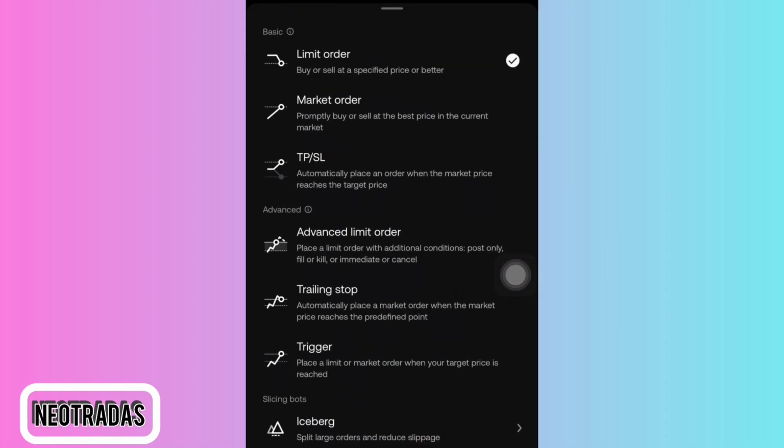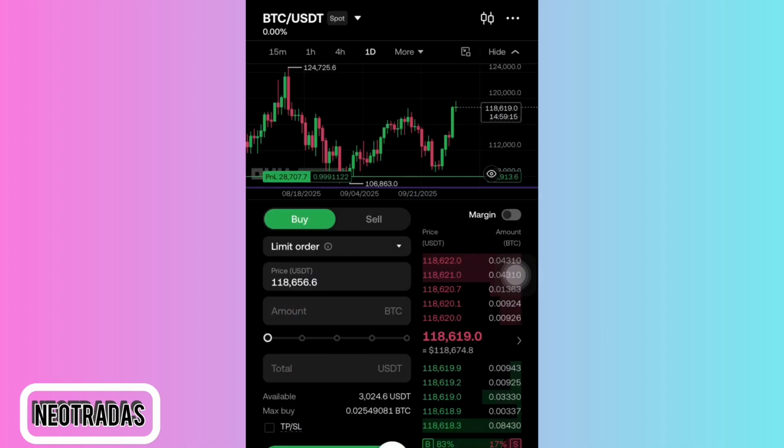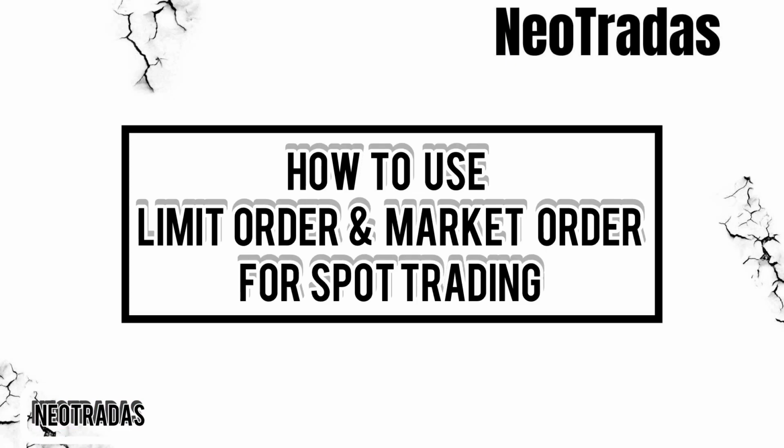We do have other types as well and other functions that you can use for your manual spot trading here. We'll walk you through how to place orders with limit order and market order. But first, let us explain how these two work. Now, the limit order actually deals with you placing a spot trading order at a specific price. For example, you don't want to simply buy instantly. You simply have to choose a specific price, and then you place your limit order at that specific price. The market order actually deals with you being able to buy instantly, exactly at the current price.